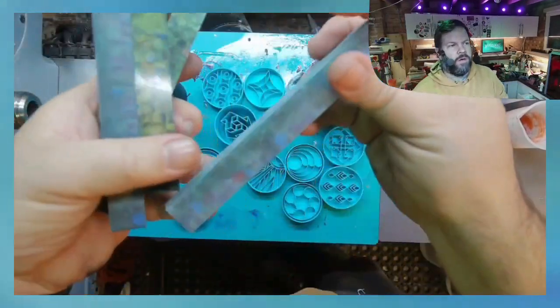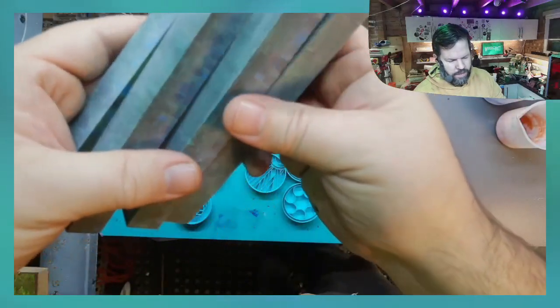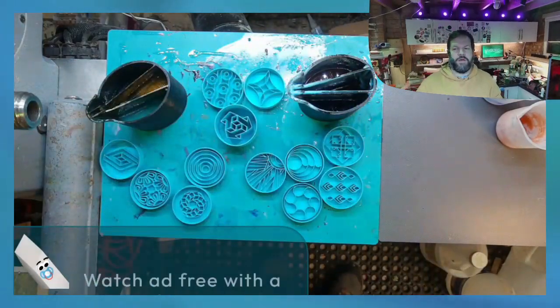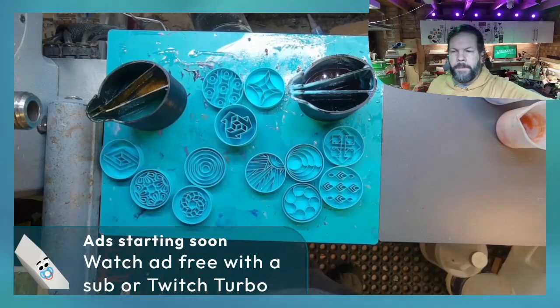Those are the second mixed resin shape castings that we did. We've got some of those to make. Want to have a look at those, see how they come out. That's definitely on the list.